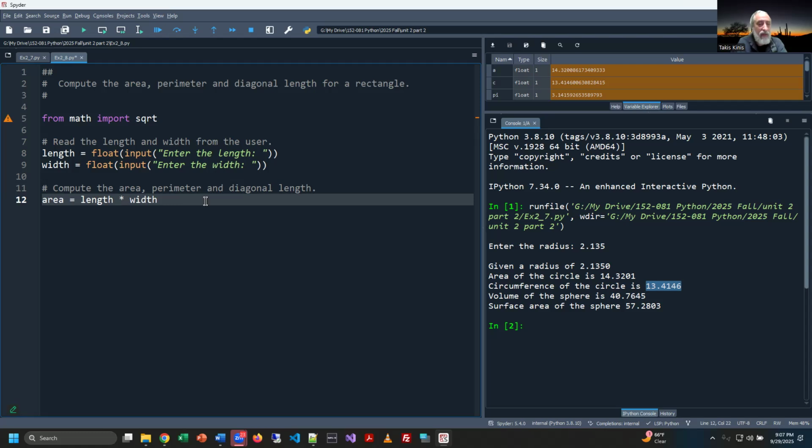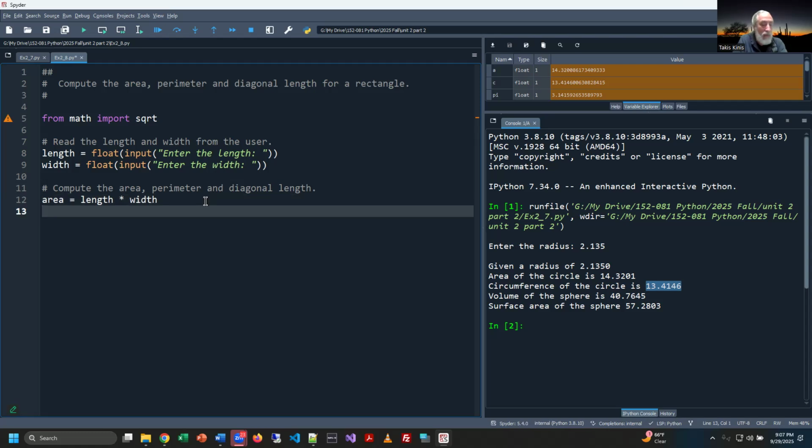And I like to put spaces in there, so I'm going to do that. That's a really simple one. Now, the perimeter is basically taking the two long sides, right? Or taking the one long side, multiplying it by 2, and then the two short sides of the rectangle are basically the width and multiplying it by 2 once again.